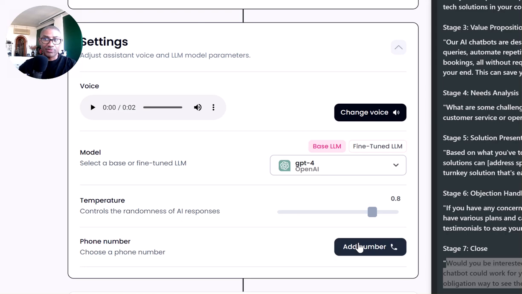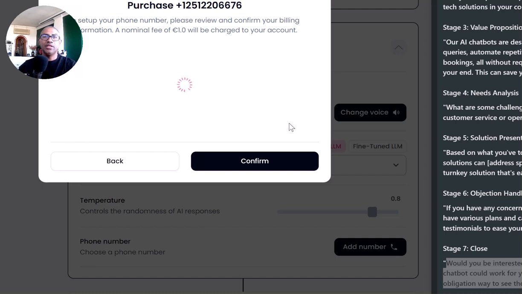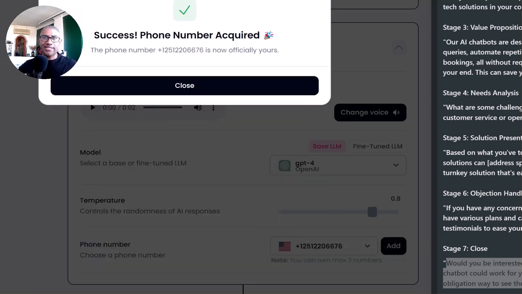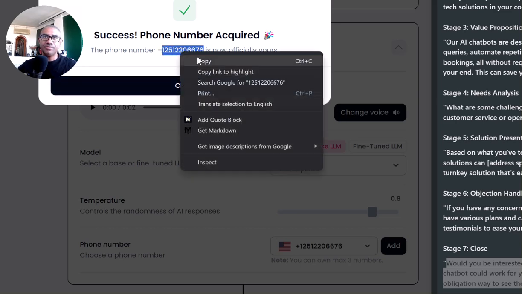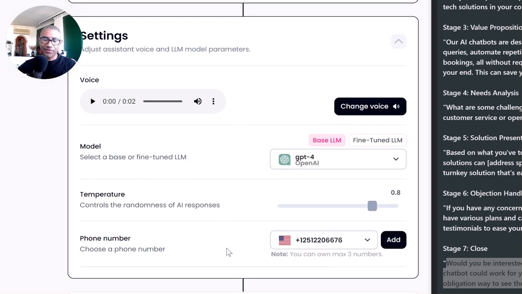So we're going to add a phone number now. Nice. Okay. So these, I'm assuming these are Twilio. So I'm going to pick this one up. Okay. A nominal fee of $1 will be charged to me. Perfect. Okay. And I will do this through Movie Magic. Fantabulous. So we have acquired a phone number. Let's see. Okay, so this is my phone number right here. 251, never seen that area code. Okay, so here's my phone number, and now let's go to the next step.